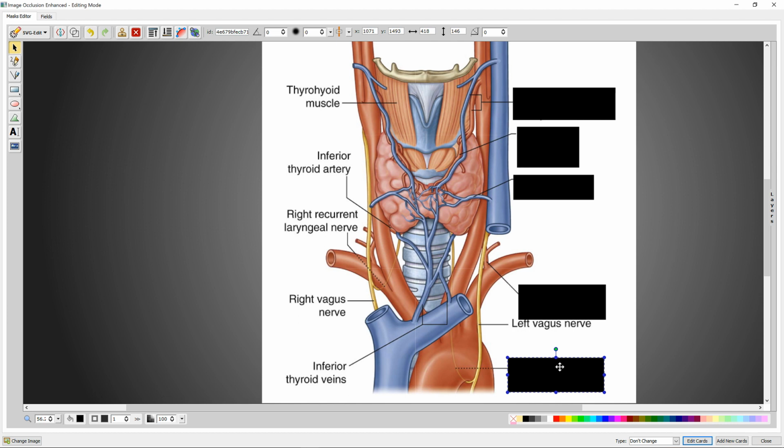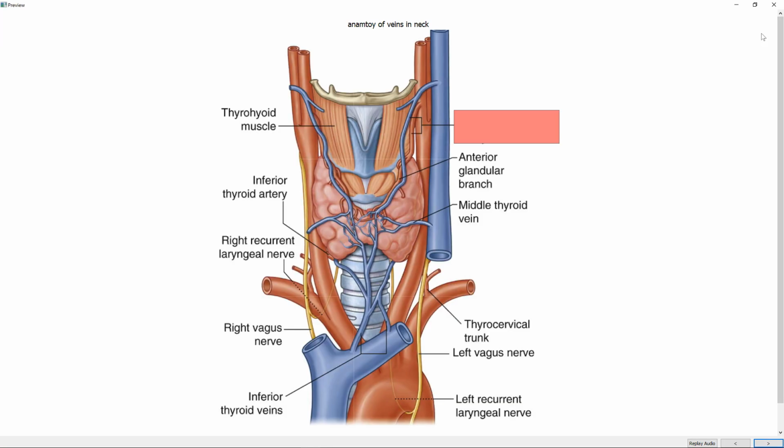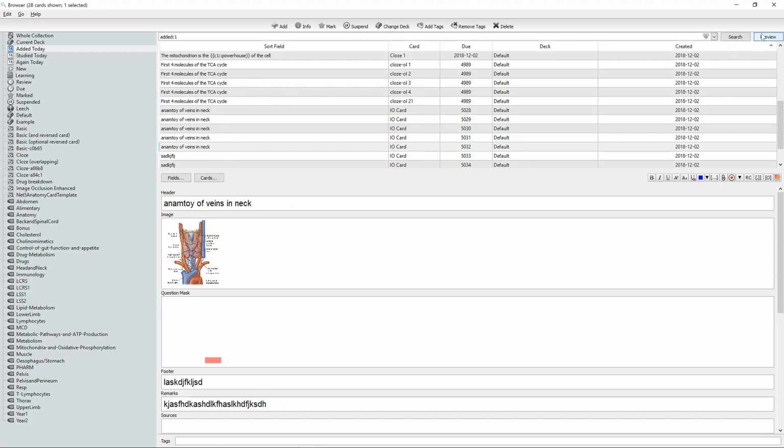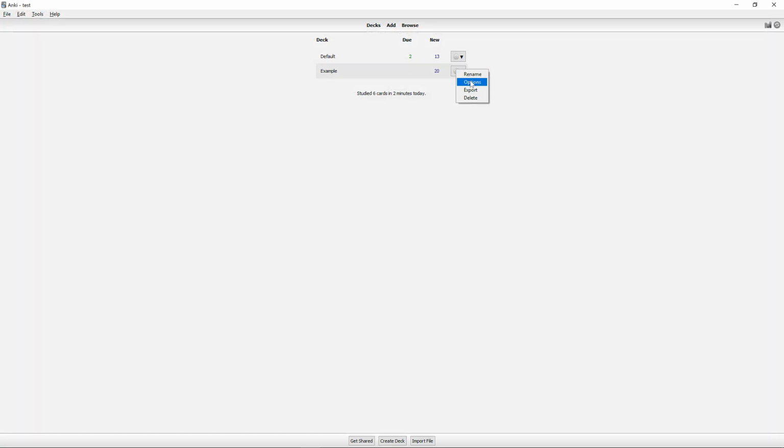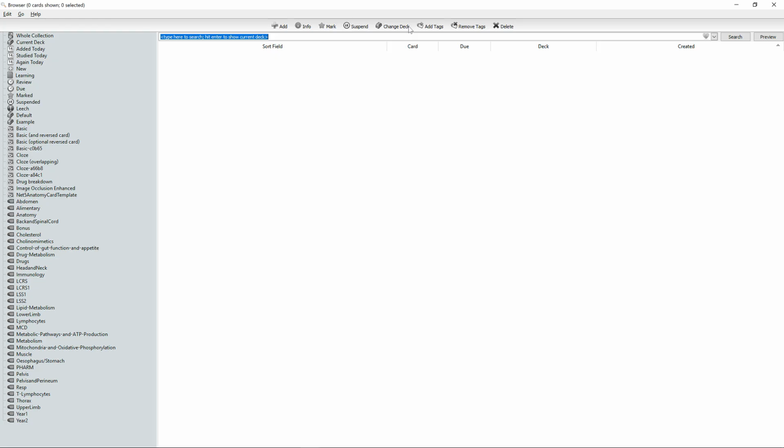It created 5 cards. When I clicked add the first time, it said 5 cards added. So I've got 5 cards here, which can be seen like this. So I've got five flashcards from one single note. Okay, and related cards, in this option here, bury related cards until the next day.